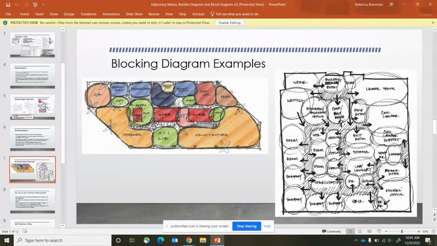This one, they have also shown the traffic patterns in here. So you get a feel for where things are going. And again, they've left space. And both of these, they've kind of filled in that space, shaded it in some way to know that it's intentional for the corridor. This one is not filled in, so these two can bleed together. They don't necessarily need a corridor, but all of this needs corridor space going around it to have access.